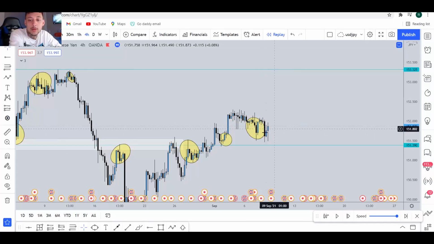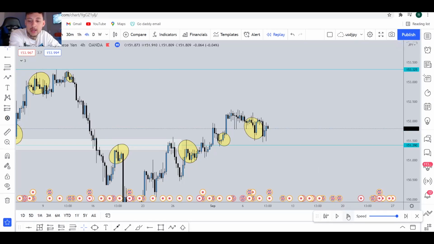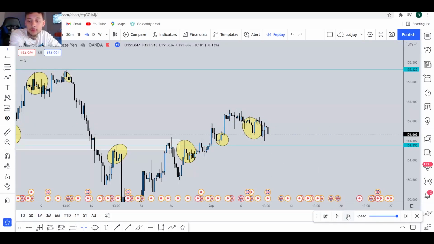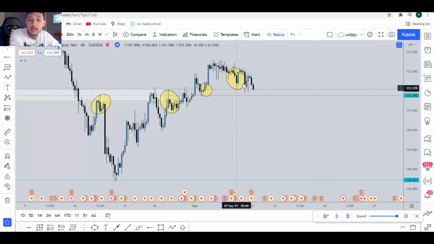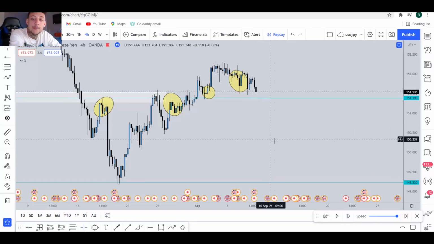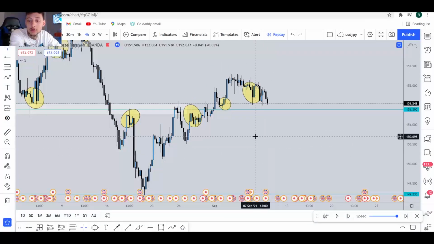We have a medium probability bullish variation pattern because it still closed above the close of the previous candle, but it didn't close above the high. So we have two medium probability entry candlesticks here. Let's see what would have happened. Price is pulling back, and now you actually have a high probability sell here. So could price actually sell off and break resistance? I would say the probability is a lot higher, yes.